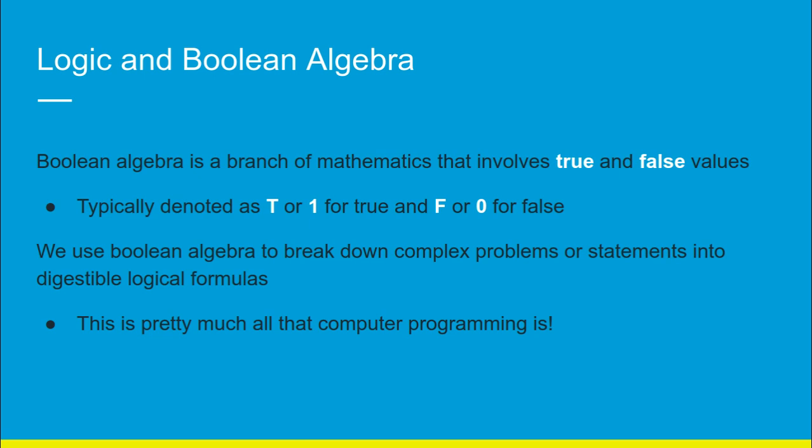So we have to be able to express a problem that we're trying to solve or something that we're trying to create in these small little pieces, right, that we can maybe first write pseudocode for and then turn into code with control flow syntax. So we'll have if statements and switch statements and loops, and these things require us to be able to break down a problem into something we can express in these conditionals and loops and so forth. So that's how we use Boolean algebra or logic as computer programmers or software engineers or developers.